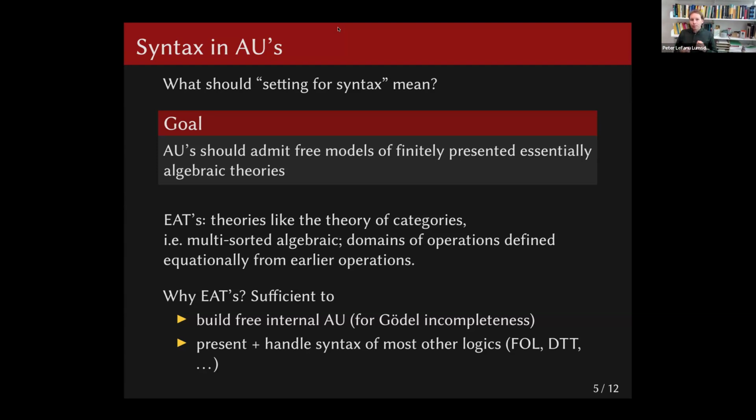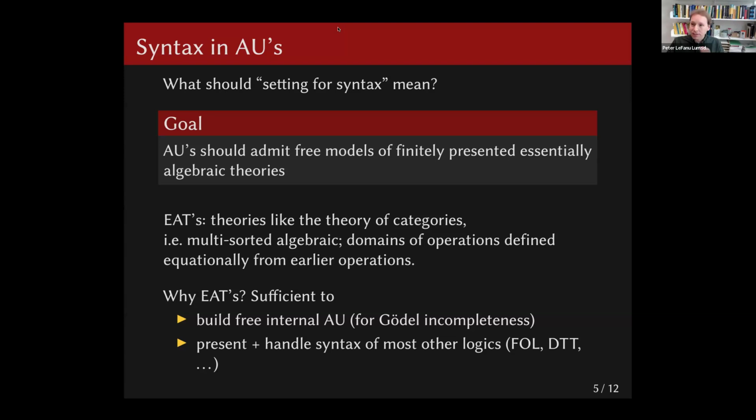But the other thing that makes essentially algebraic syntax an especially useful notion to shoot for is because it can be very naturally used to describe the syntax of most other kinds of logics, whether that's in the direction of classical first order logic or something, or dependent type theory or something like that. Most other kinds of logics, their syntax can be set up in a way which makes it a free model of some essentially algebraic theory. Even when the logic itself is describing richer classes of things than essentially algebraic things, forget what it's describing, look at its syntax. That is something that's generally described essentially algebraically.